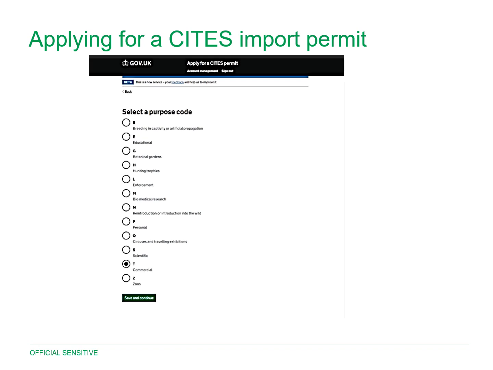Once you have confirmed the source code, you will be asked to select the purpose code for the species you are applying for. Again, the purpose code should be on the CITES export or re-export permit from the exporting country. For the purposes of this training video, we are importing a watch strap made from Alligator mississippiensis, which has source code W for From the Wild and purpose code T for commercial, because the applicant is importing the watch strap to sell in the UK. Click Save and Continue.